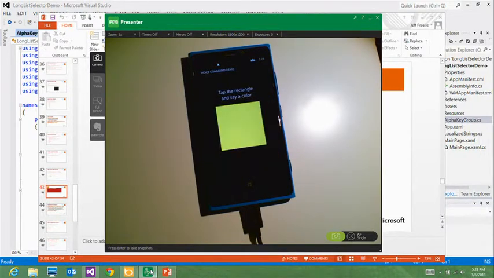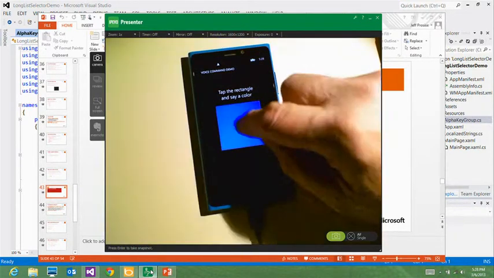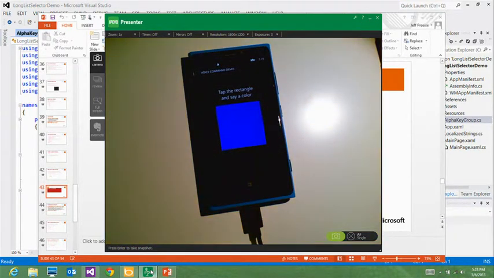And look at that. So I took that color parameter, which I defined in a VCD file. It was passed to me in a query string, and I set the color, but watch this. Red. Blue. Green. Shake.